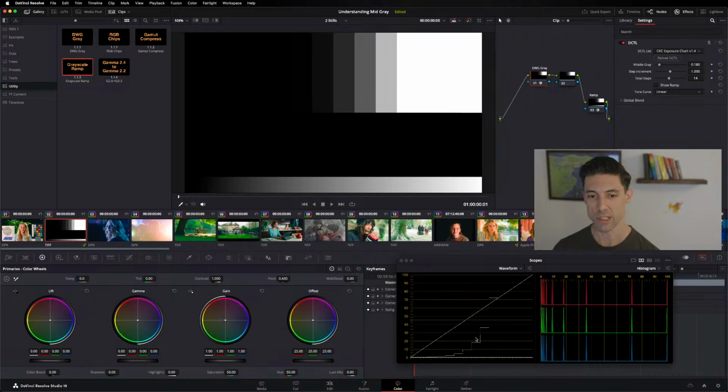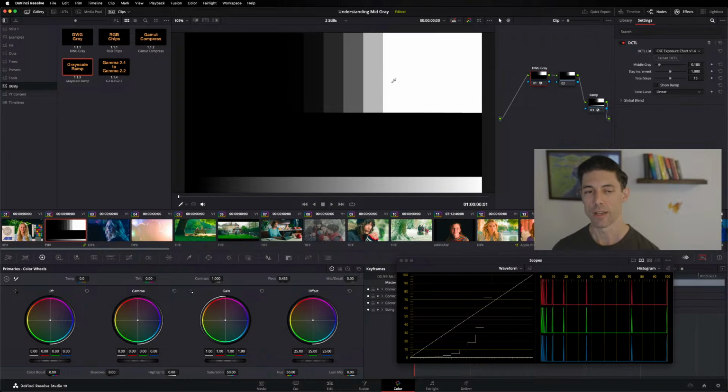That's why we get this distribution that we see right here, where like, man, in linear, it takes off really fast and I can't even see, even if I'm doing like 16 stops, I hit the ceiling like here. And even though these are separate, discrete patches, we have to just assume that's the case because we can't see it. And same thing here in the low end. It is an exponential distribution of the tones. So it is not saying I will give you a linear ramp in terms of even distribution. It is saying I will give you linear steps of exposure, which are exponential in nature. So that's what's going on there.